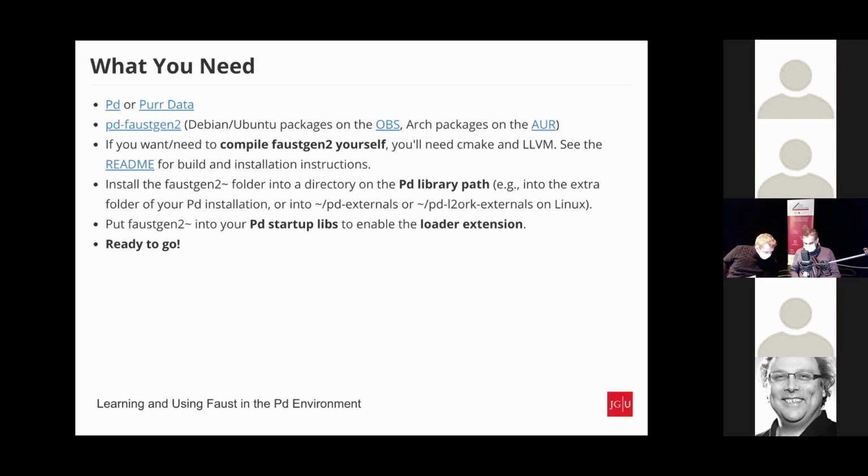So, you can also find some detailed instructions about how to compile it yourself if you want. Then, depending on the way you downloaded or installed it, the Linux packages will install into a directory which is already searched by PD. But if you download the packages for Mac and Windows, you have to drop the contents of the package into a folder which is searched by PD. Your local PD documentation should tell you where that is.